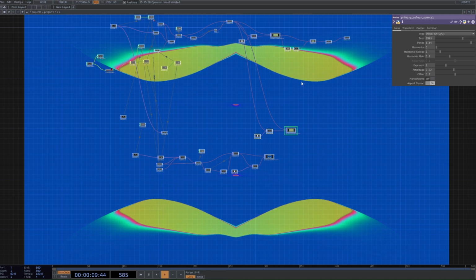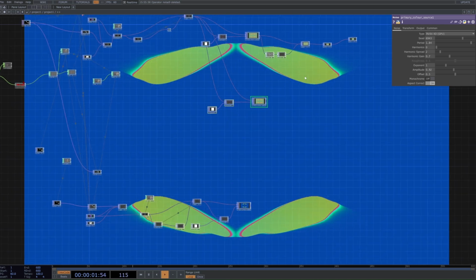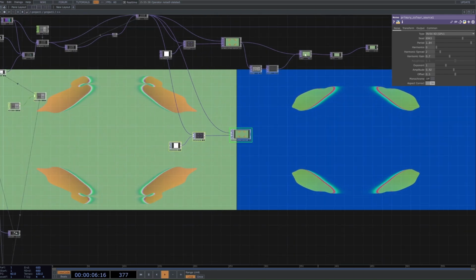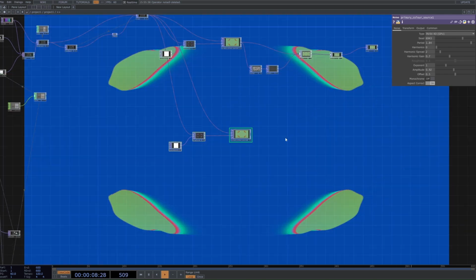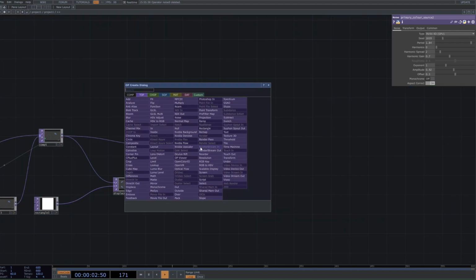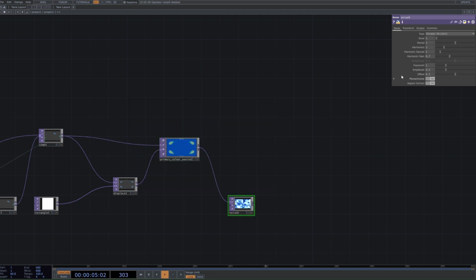Cool. All right. The next thing we're going to do is just a simple noise filter. You can see the difference between this one on the left and the right. It has a bit of noise going on. Very simple, doing this super quickly just in case you don't already know. We want to connect this one to a noise like that, set the output to just noise, and drag the period all the way down.